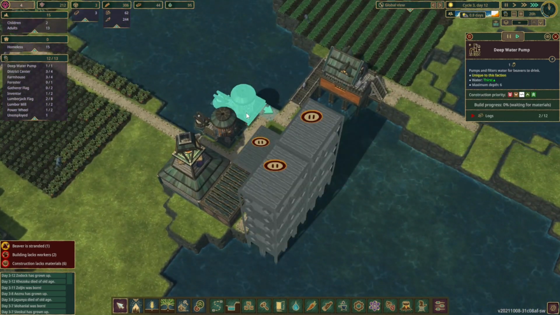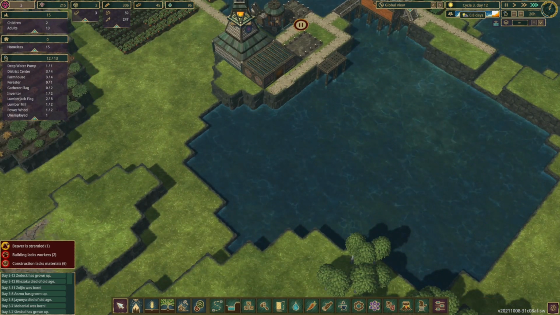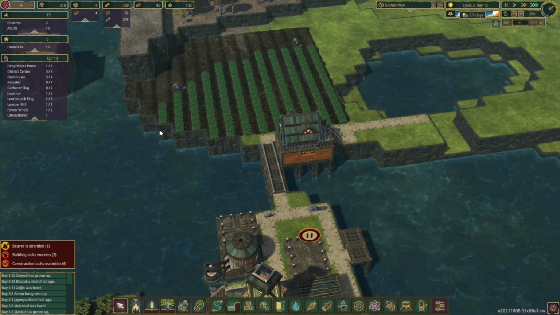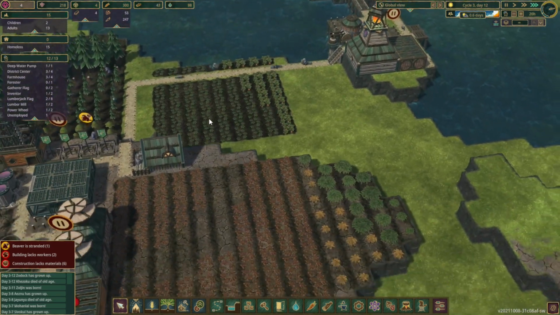And from there, what we'll look at is building out this area. We're going to build up, and then we're going to move all of our production facilities onto the top. This area is coming together. As soon as they're done planting, I'm going to go ahead and pause that so I get the people back.